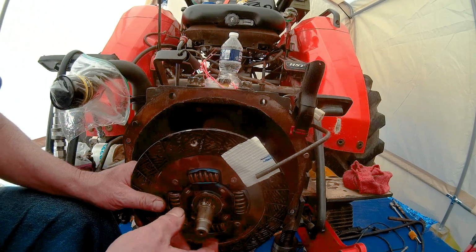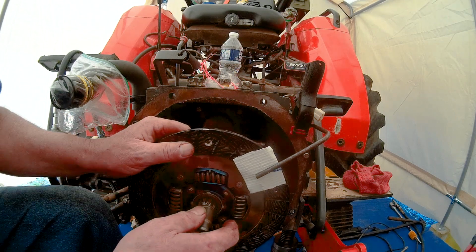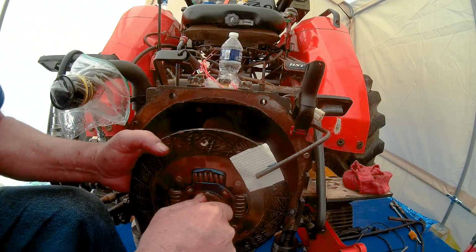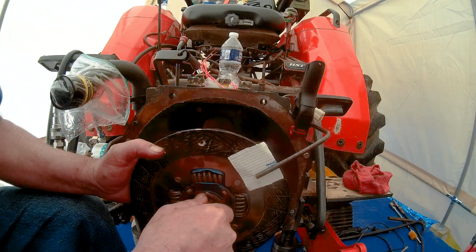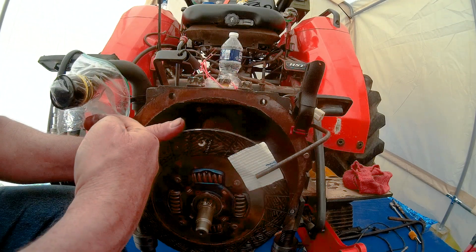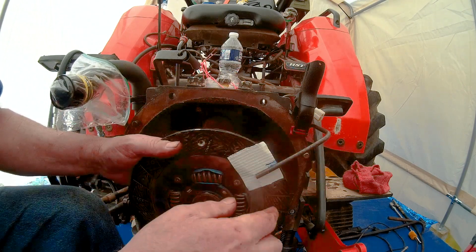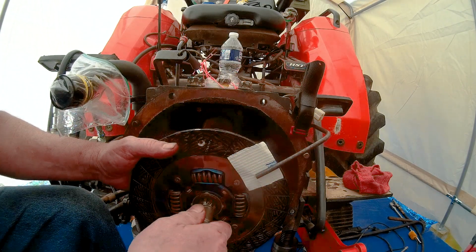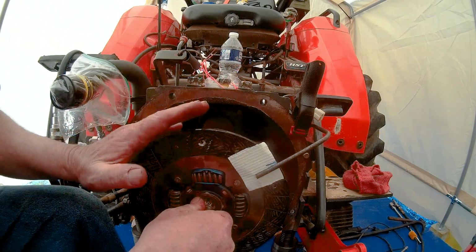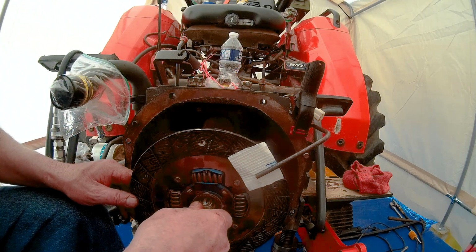So we're going to rotate this entire thing, this entire disc, with the shaft until it lines up. We're holding pressure back on the disc this way, and we're rotating this shaft that way until we line up with the first mark. Now we're going to hold the shaft still, and we're going to rotate the disc and see how far it rotates.